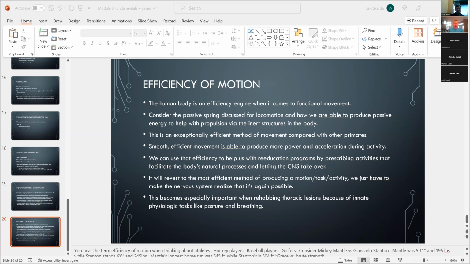Right. If we look at things, I always talk about, and I coach hockey, and my son's real big into that sort of stuff. So I'm always trying to tell them to play without as much tension as they can, because when you're trying to produce something quickly, the more tension you have on that particular body region, the slower you're going to end up being. Right. So this becomes very important when we talk about things like manipulation.